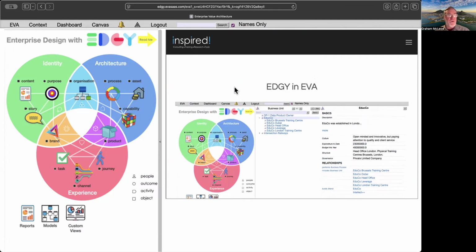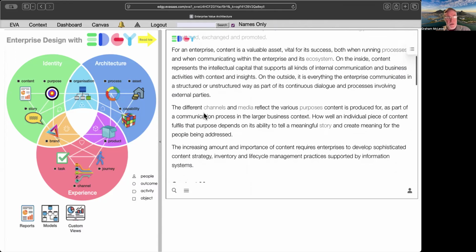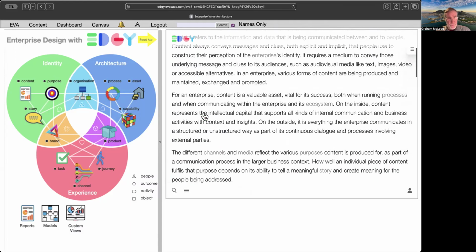You can also get further help if you click on any of the content names or the concept names in the dashboard. These will take you to the definitions in EDGY, such as clicking here. That'll take you to the content item in the identity facet, and that'll give you a description of how that is seen and used in the EDGY approach.